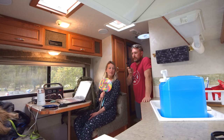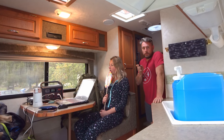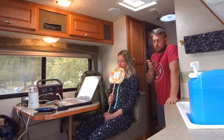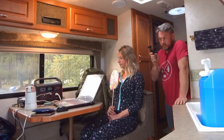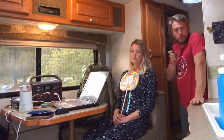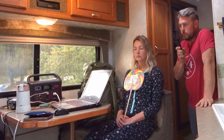As a travelling landscape photographer, I needed something that I could use for downloading my stills, downloading my video footage, and an actual workstation to work on footage and maybe do a few edits whilst I'm travelling. And if you compare this dinette space in terms of size and comfort to something like a Mercedes Sprinter - not all of them, but typically this is a lot bigger, a lot more comfortable and a lot more usable. That's what I needed as a travelling landscape photographer.